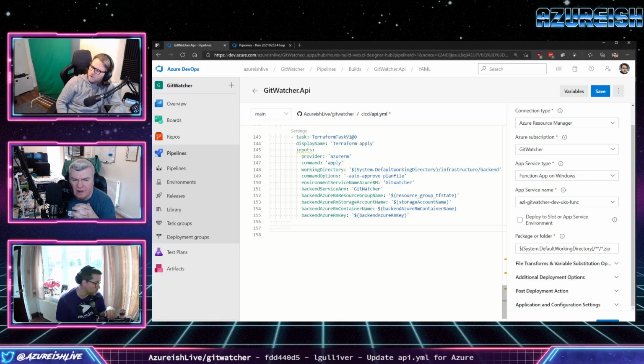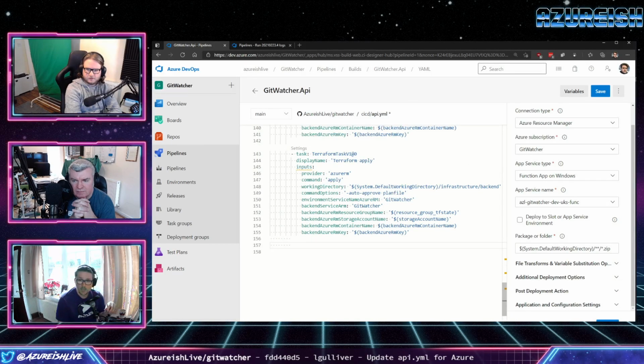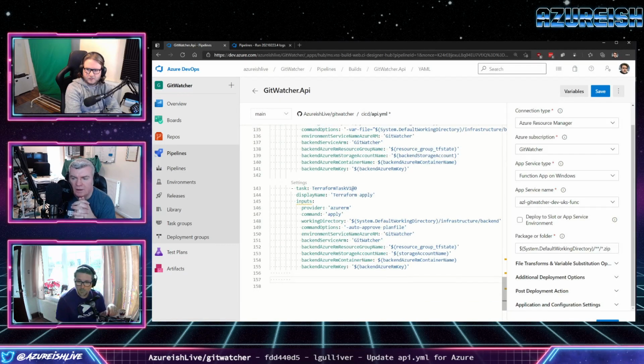But how does it work in the Azure client? It's a good question. I haven't used that. The last time I did it, I used the Azure function app task. I've not done it from the CLI. Okay, cool. So what else do we need to fit in? You've got the app service name. That needs to come from a variable, doesn't it? It will do, but I'm going to put the thing in first and then go from there.